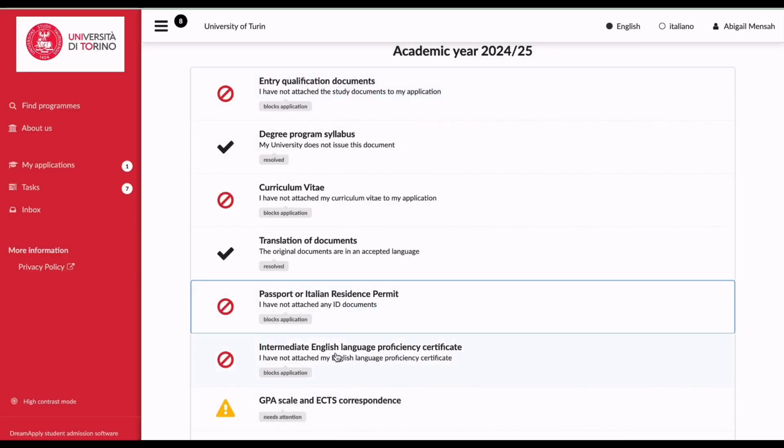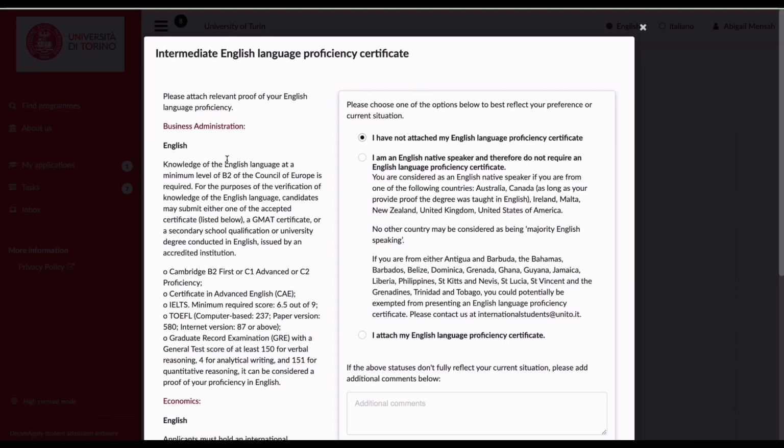Then you come back, then you go to intermediate English language proficiency certificate. So you can see here they're asking, I have attached my English language proficiency certificate. Or, I am an English native speaker and therefore do not require an English language proficiency certificate. So you can see here you're only considered English native if you are from one of the following countries.